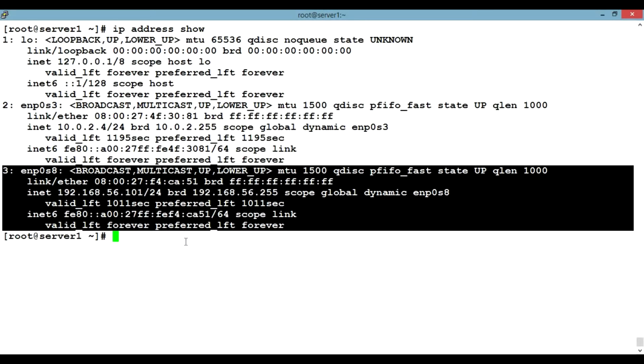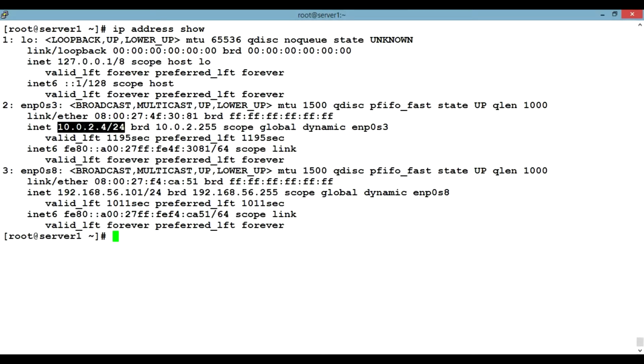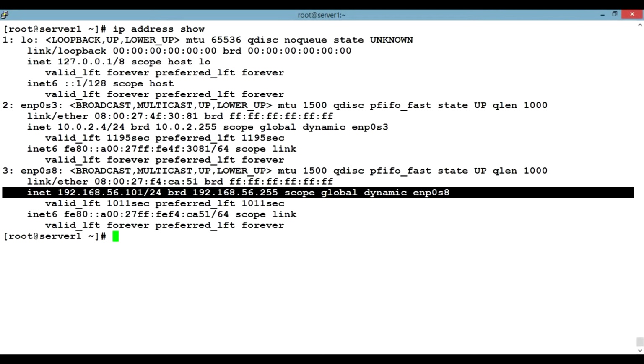The IP address we can identify within the configuration as the inet address. So we have got a 10 address range here where we're connecting into the NAT network, and we have got a 192 network here where we're connecting into the host only network. You should see something similar.